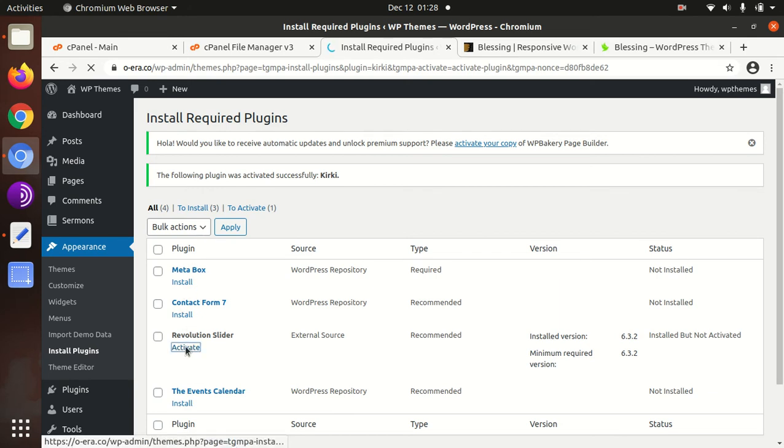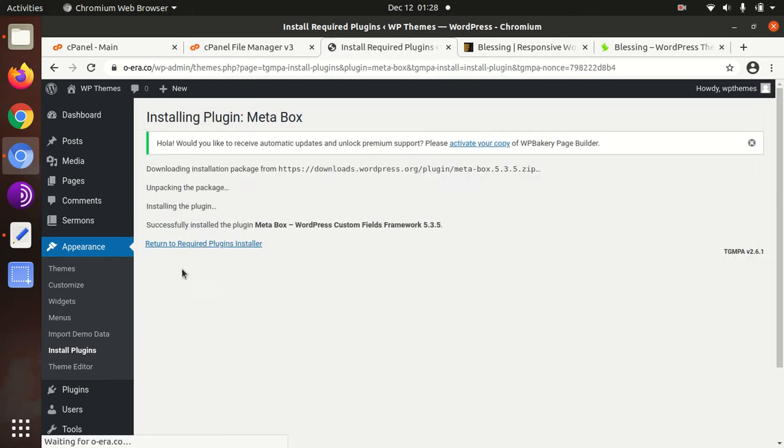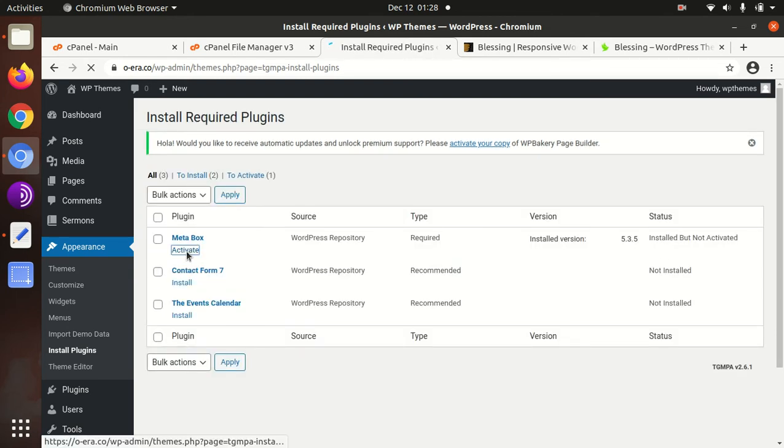And we also need to activate Revolution Slider. So choosing a good development firm is also necessary in deciding a theme, so you should keep in mind all these factors. Metabox, activate Metabox.